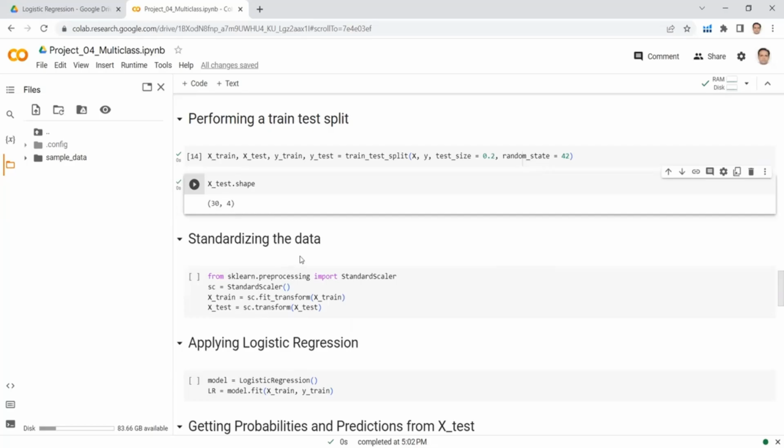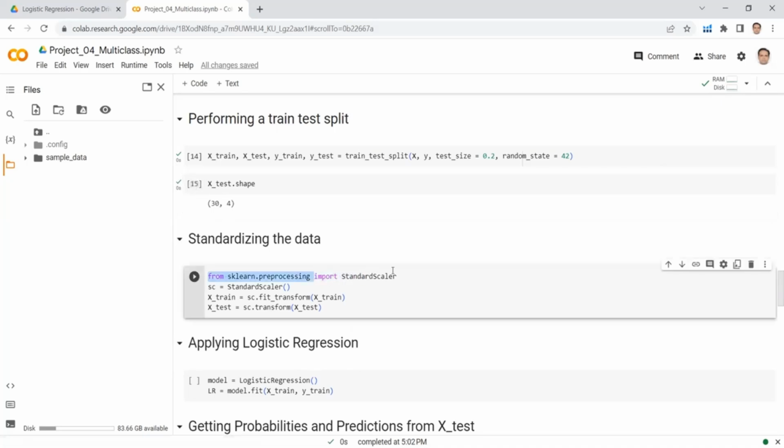Now it's time to standardize both the training and testing parts. For this, we have to import StandardScaler, which is present in sklearn.preprocessing. So I will import StandardScaler. Here I am instantiating StandardScaler and assigning the variable sc to it. And now it's time to apply this standardization to both the training and testing components of the data. So we have to be careful.